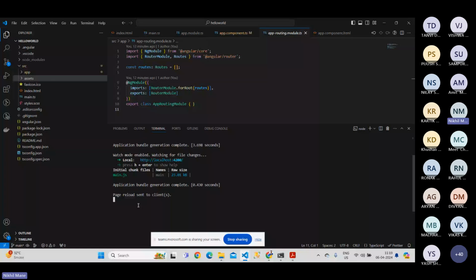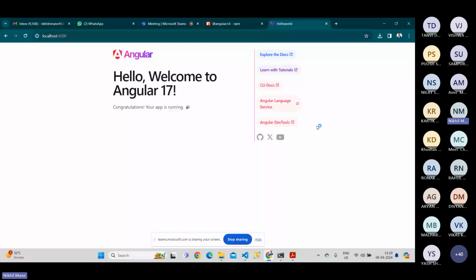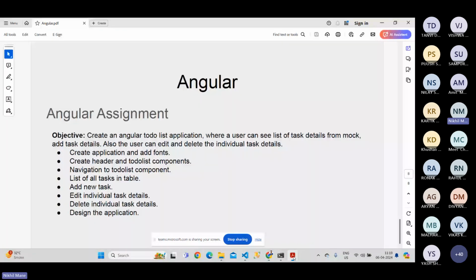I'll just close this. What we'll now implement is an Angular to-do list application. Inside this to-do list application, a user should be able to see a list of tasks from mock. Mock is nothing but a static JSON which we can create, which contains existing created data.